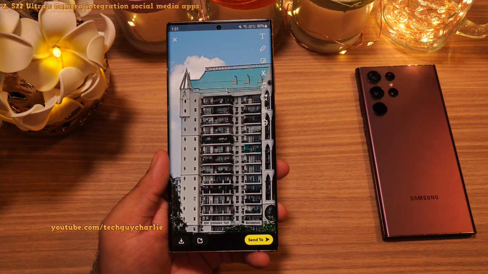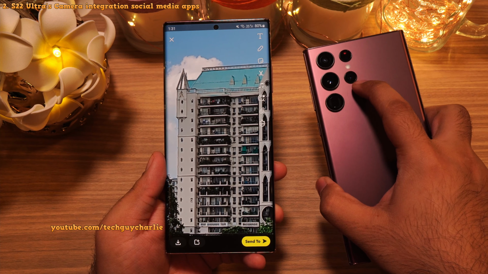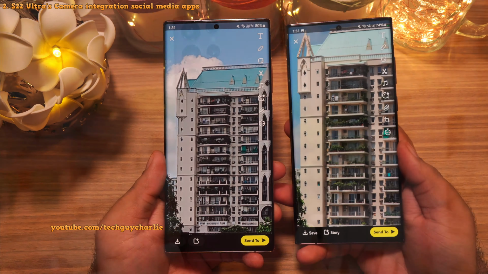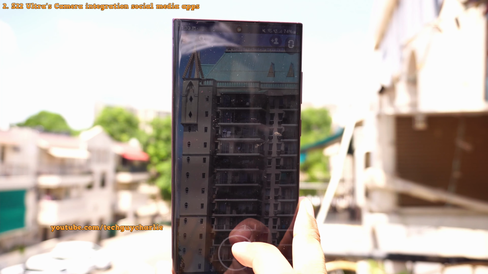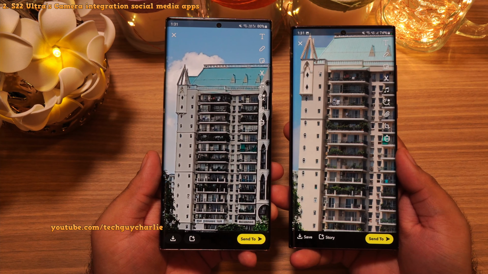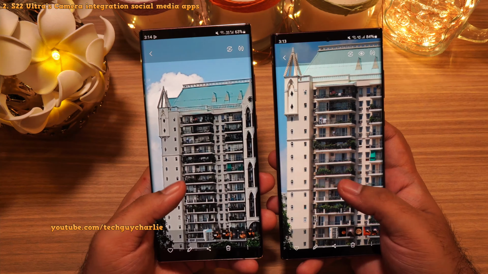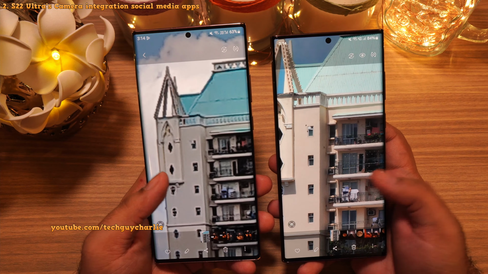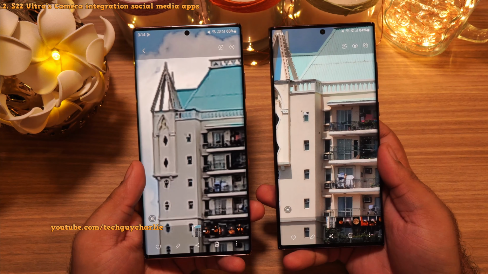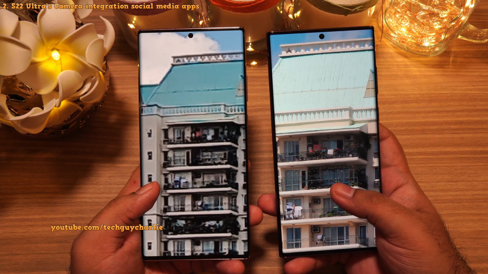But the Galaxy S22 Ultra goes a step beyond, and on this smartphone, you've got full camera integration with these third-party social media apps. So check this out, I've taken the same photo on the S22 Ultra with approximately the same level of zoom, and you can clearly tell the difference between the two. The photo on the S22 Ultra is visibly sharper and clearer. This is because the S22 Ultra is actually using the 10 times telephoto camera instead of cropping the photo that is coming from the main camera sensor. And the difference in quality is actually phenomenal, especially when you zoom in even further. Just look at the difference between the two.